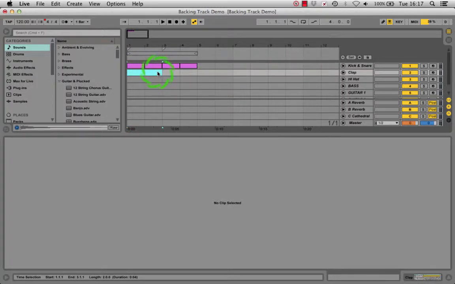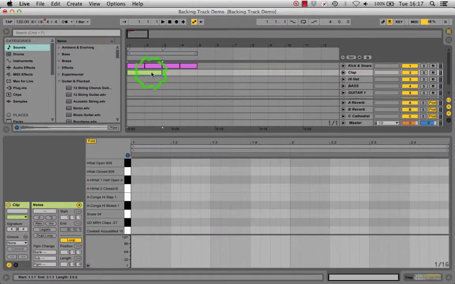We're going to put in a clap now. There's also a clap in here. So I've created a 2-bar phrase now, and I'm going to go and find my clap. There it is. And I've got a clap on the 4th beat.